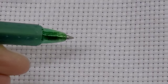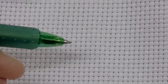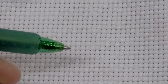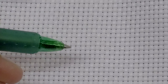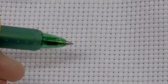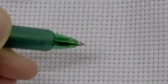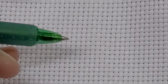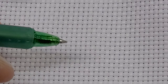but you can tell the way Aida is woven and pretty much any even weave, you've got every other square, the threads go perpendicular to each other. So this square has a top set of thread that is horizontal. The next one, the top set of thread is vertical, horizontal, vertical, horizontal, vertical, and so on. And then the next row over will be opposite of that. You can kind of see it's basically a basket weave pattern.